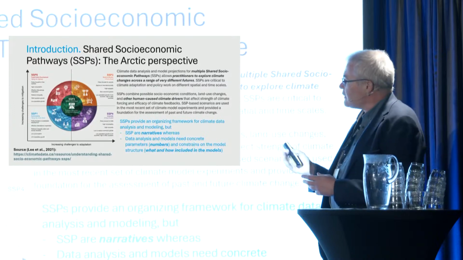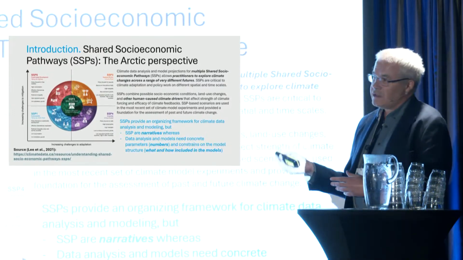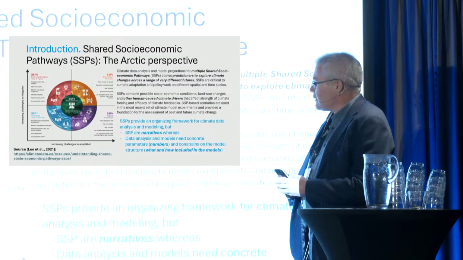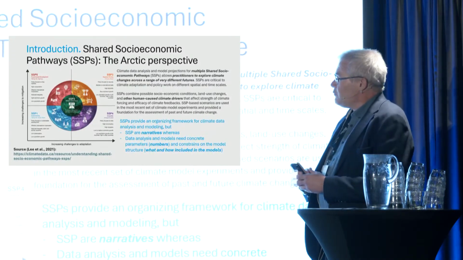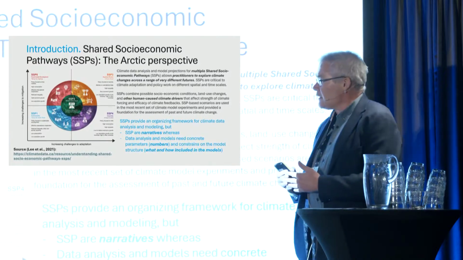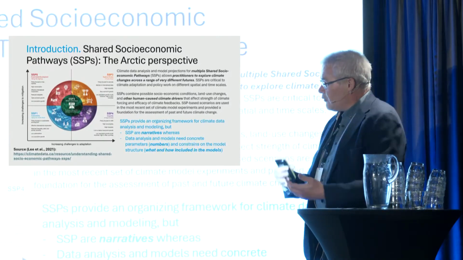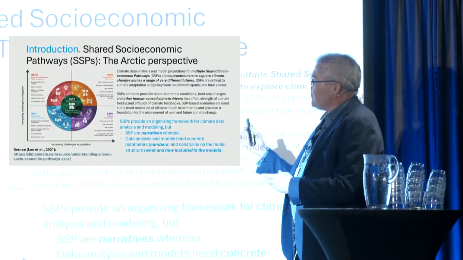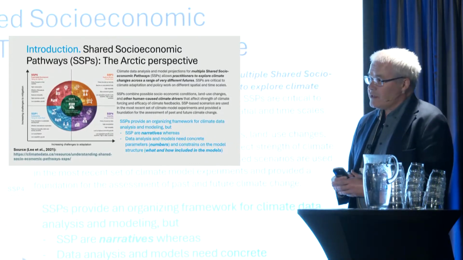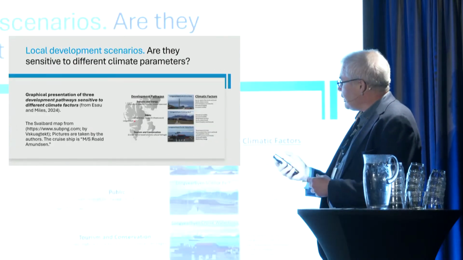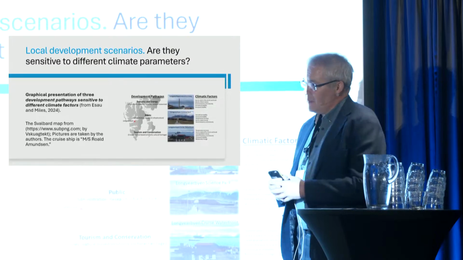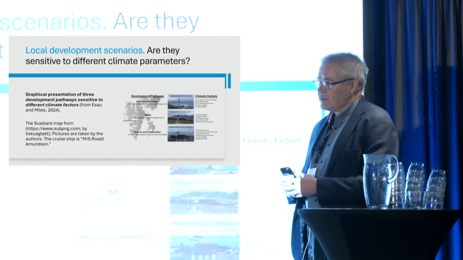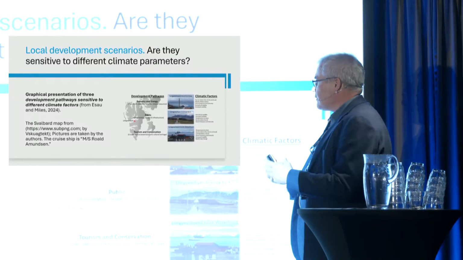If we start with the traditional approach proposed by the Intergovernmental Panel on Climate Change, this is shared socioeconomic pathways, the Arctic perspective, and each pathway actually determines the type of simulations which are supposed to inform and support the decisions in different categories. Similarly, when we develop local strategy and local scenarios, we also can break the prospects of local development in several categories.